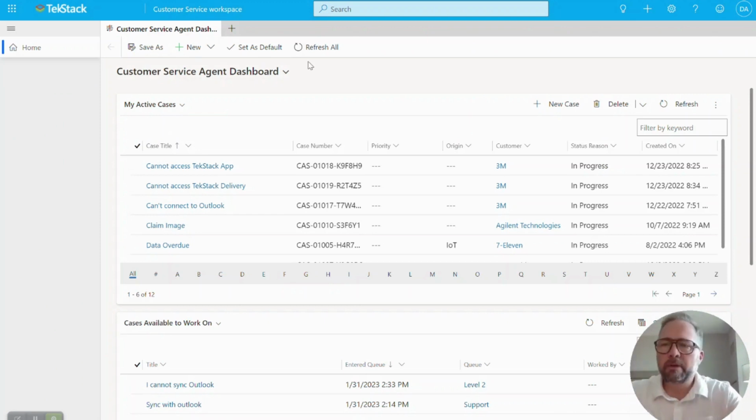The ticketing capability is based on Microsoft Dynamics 365 Customer Service, and all we've done is put a wrapper around it. It's a really good platform. So you can naturally track tickets, you can manually create cases, you can get cases brought in from emails, you can bring cases in from portals.